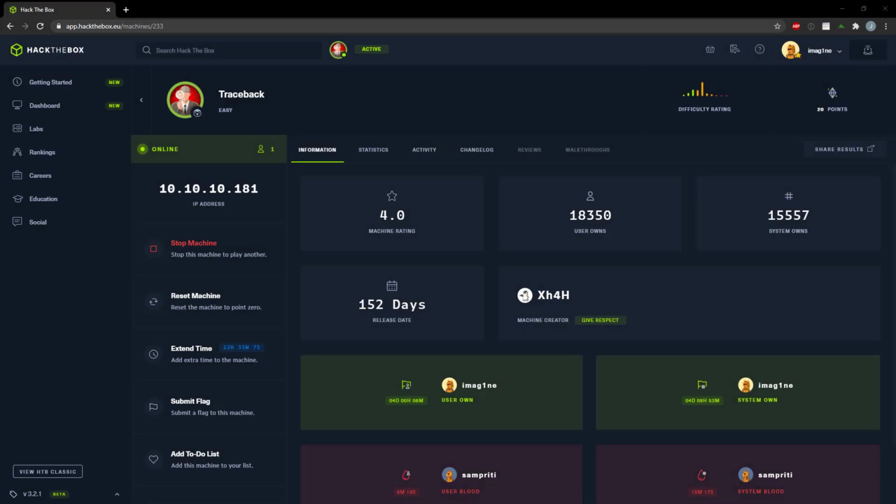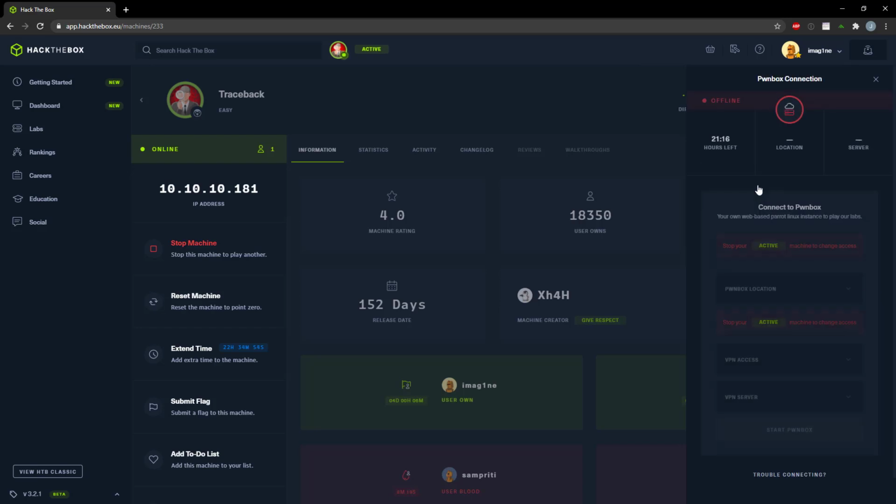So as I go ahead and I launch the PwnBox, I want to share with you one of the oddities that I ran into. If you see the screen, I've got my machine already up on Traceback, but when you go up into this right-hand corner to do connection settings, you can do PwnBox. It will not let you launch if you have an active machine. Now this is mostly because it doesn't know which networks to launch it on, whether it's VIP or free, European, American, Australian, Singapore. It doesn't know where to put that box. So the first step you're going to do is go ahead and stop any machines that you may have running.